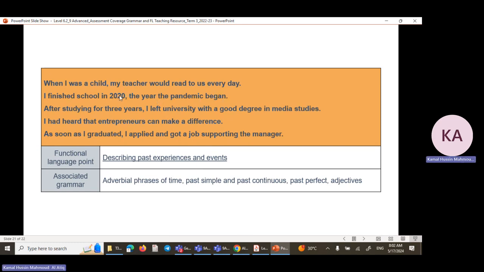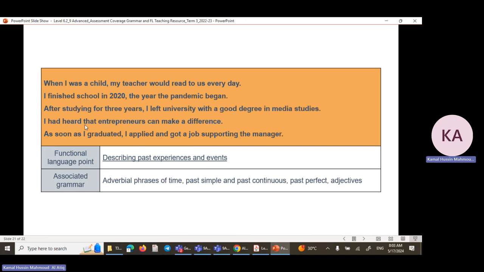Because I'm talking about the past, I have to use finished and began. There is a balance between time. After studying, as you can see, we get used to add had after, but because we don't have the subject and we add during studying for 3 years, the next part of the sentence, verb to, because if I try to add the subject, it will become after I had studied or I had been studying, I left.